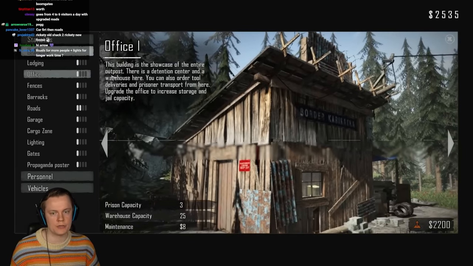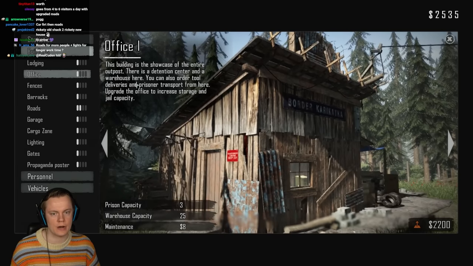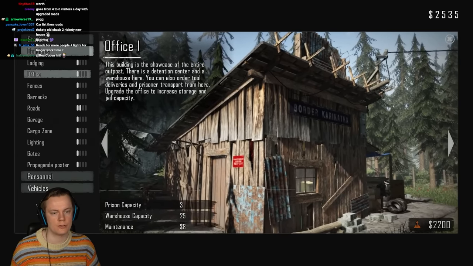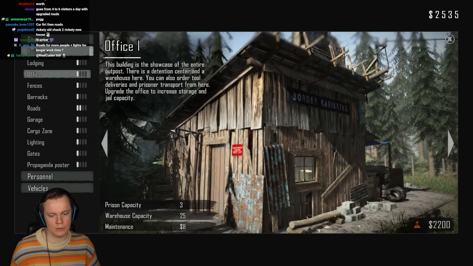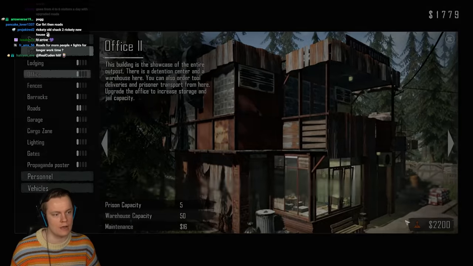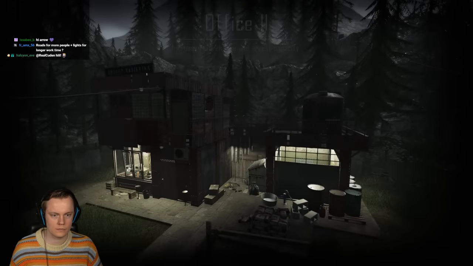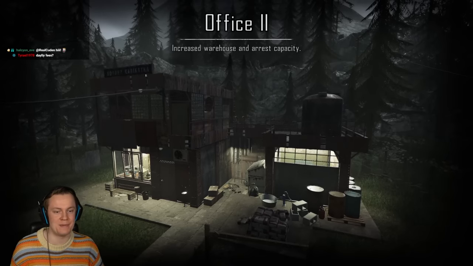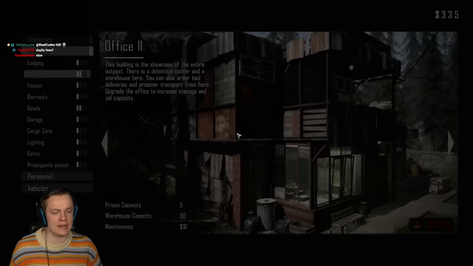This building is the showcase of the entire outpost. There's a detention center and a warehouse here. You can also order tool deliveries and prisoner transports from here. Upgrade the office to increase storage and jail capacity. So we go from 25 to 50 and 3 to 5, which is huge. There it is. It still looks janky as hell, but it's way better than the wooden shack.